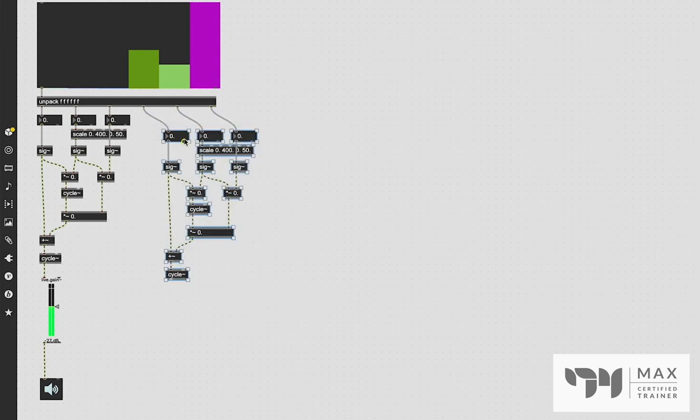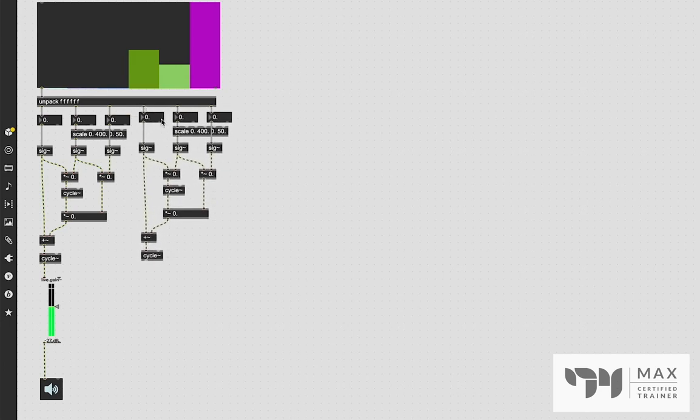So we have now 2 different FM synthesizers. The first one is being controlled by the first 3 sliders here, and this second one is being controlled by these back 3 sliders. And if we just patch that into the right inlet of our live gain, and then take the second outlet and pass that into the right inlet of our easy DAC, we're going to now have one FM synthesizer coming out of the left speaker and the other one coming out of the right, which will be pretty cool in giving us different sounds at the same time.